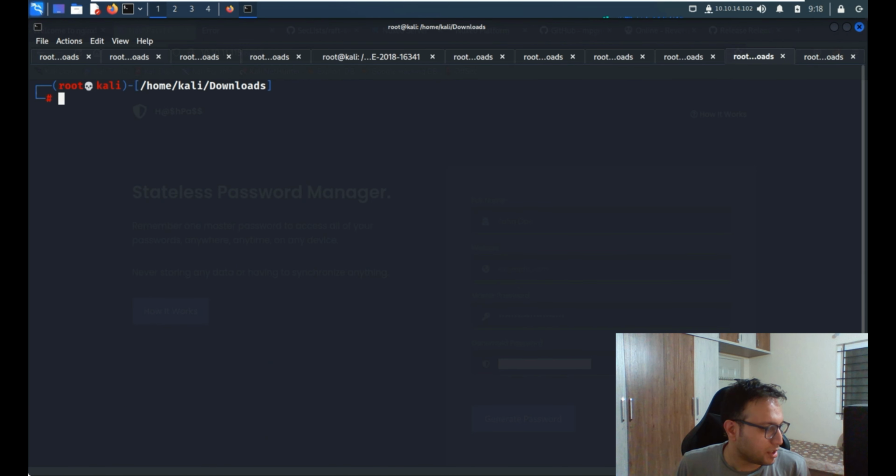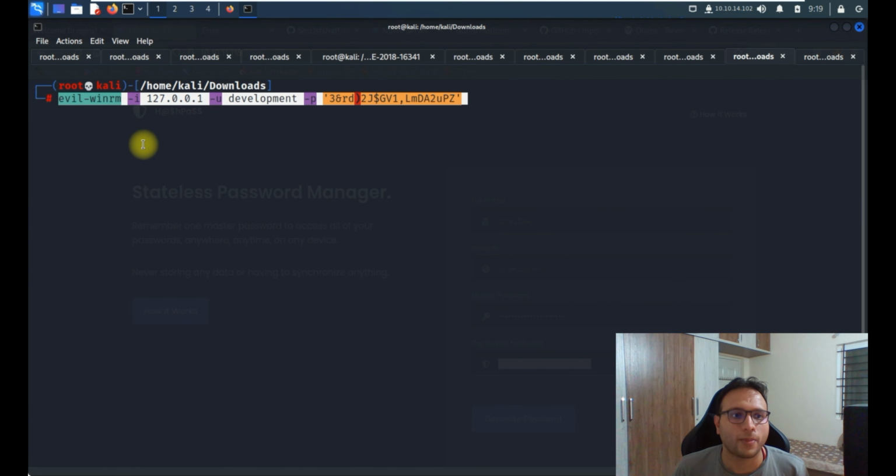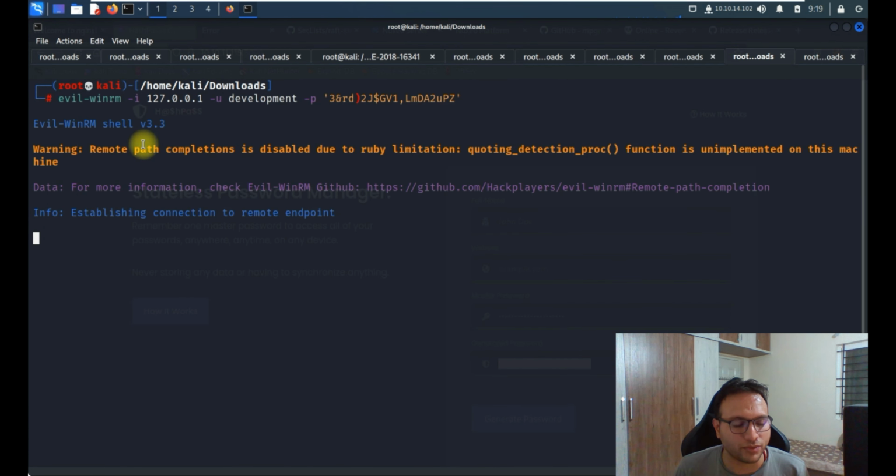Okay, so now this one works. Now what we have to do, whatever the correct password we have made, we'll try to make it work for us in such a way like this. We'll try to run evil-winrm, okay, and whatever password is created for us, that password we have to use over here. That's a generated password, okay. And now I'll run this for my local machine. Let's wait for the output. I think we can connect.